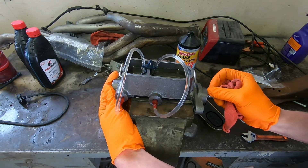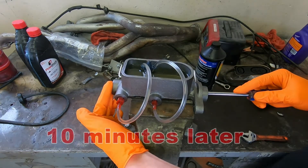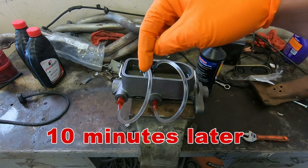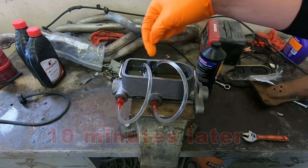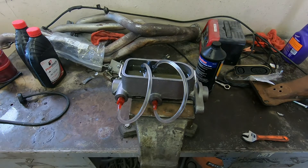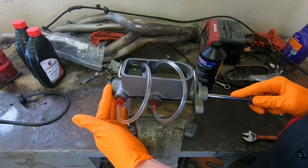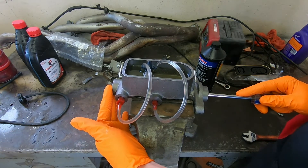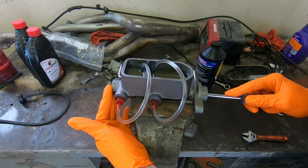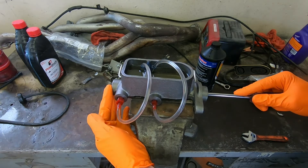It should start to get a little harder and stiffer as you do this. After you've been doing this for a while, you're not going to see any bubbles going through your tubes or any air bubbles coming up out of the bottom of the reservoir. It should feel noticeably stiffer as you are pumping. At that point, I usually give it another minute or so of just some good solid pumping, and after that I usually call it safe.